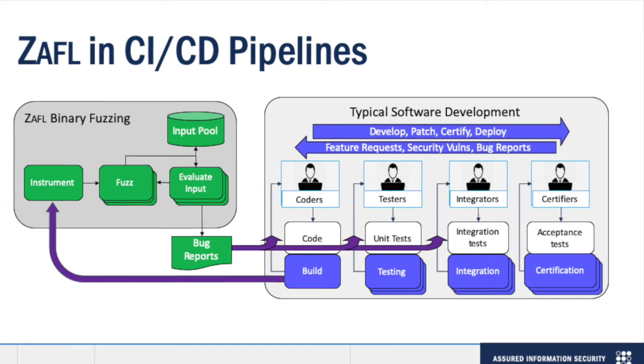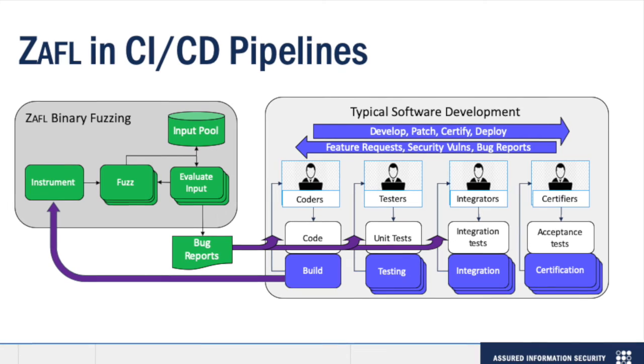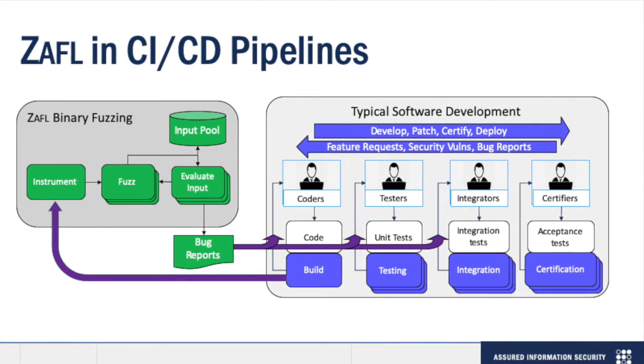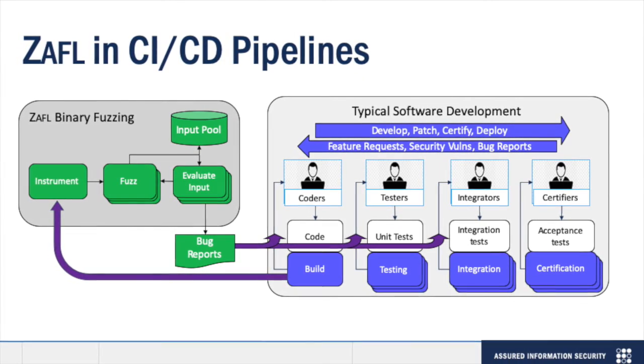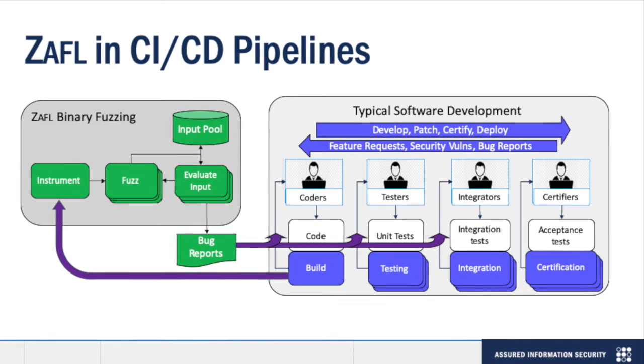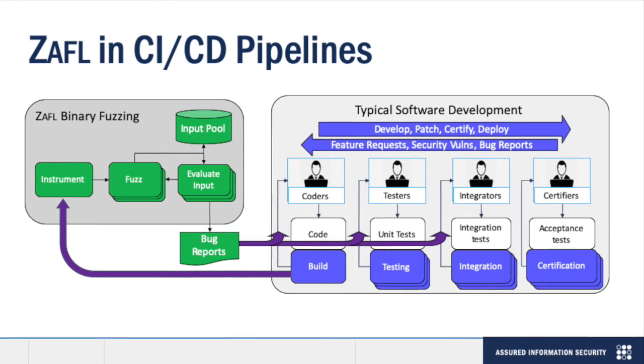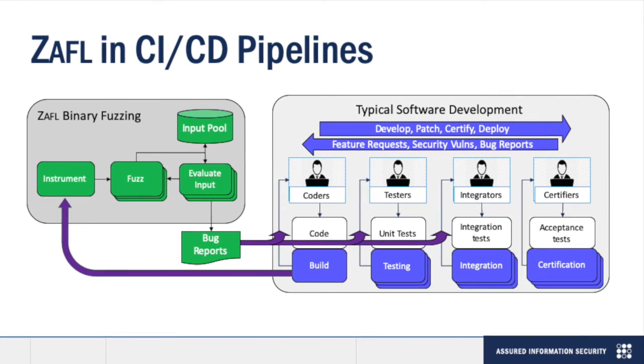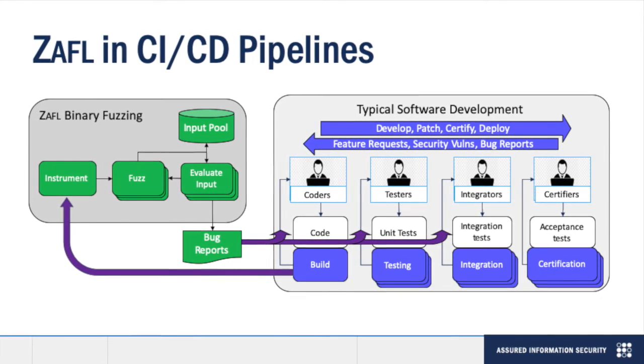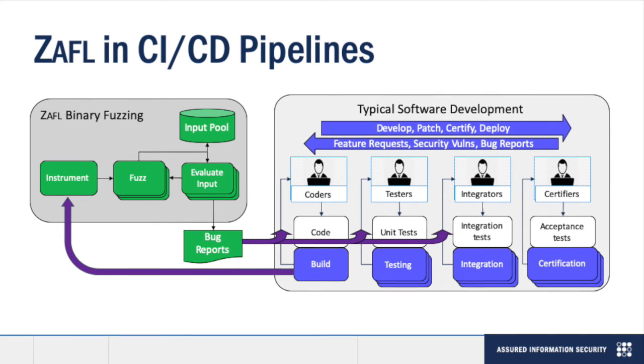In traditional DevOps pipelines, the automated and continuous testing of code is already a standard practice. To increase the quality of code and catch security-critical bugs early, we advocate for the additional use of fuzzing in DevOps pipelines. By working directly at the binary level, ZAFL enables fuzzing to be easily integrated into DevOps pipelines, as it does not require developers to modify their build system.